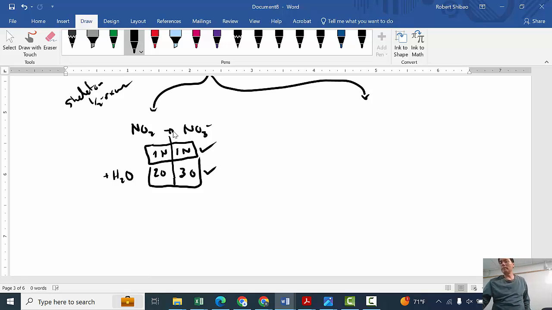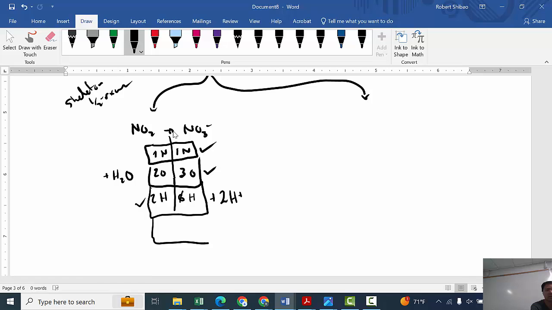Do you know what element I balanced next? What's that? Nitrogen actually was balanced first. Hydrogen. So I have two hydrogens on the left, but I have no hydrogens on the right. Do you know how I get those to balance? I add H+. So I'm going to add two H+ to the right, and that will balance out the hydrogens.